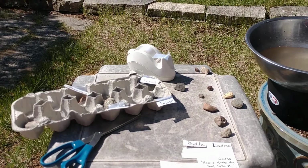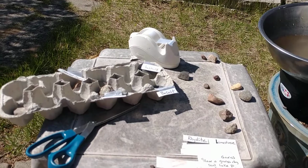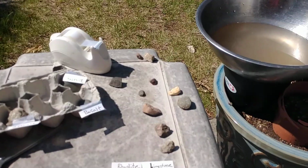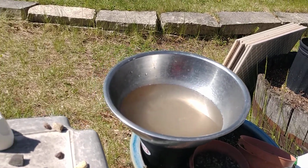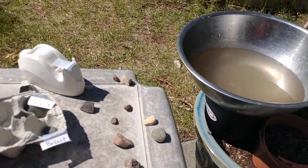So here is the model of the kind of assignment I'd like you to do for this lab. It's an outdoor, field experience kind of a lab. You can see that the rocks I collected in the first video I brought over to this little table, and I have a little wash basin to help me identify the rocks as well. So let's take an example here.